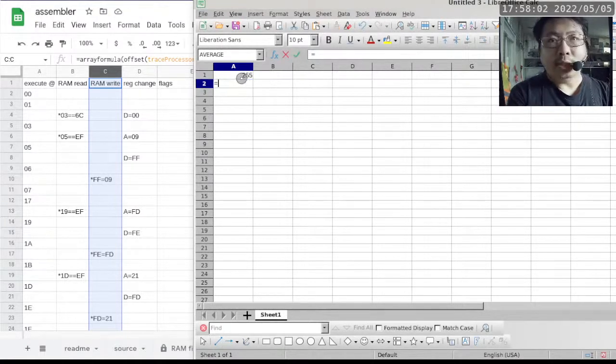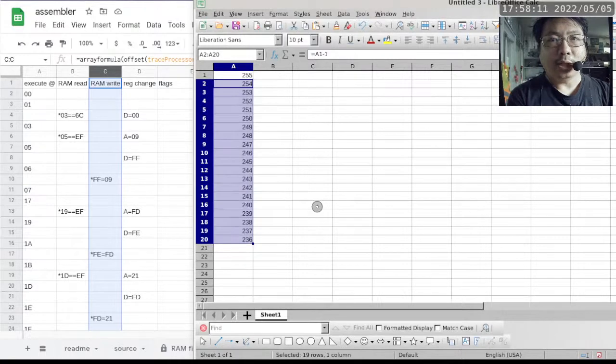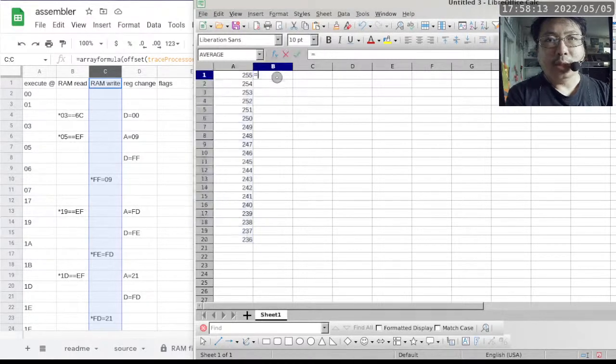So my typical way of doing this quickly is to use formulae to give me all the addresses in decimal, and then we use dec to hex to convert those into hexadecimal.